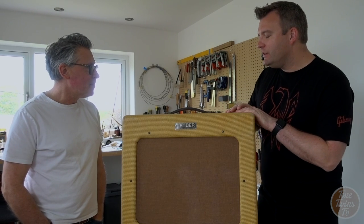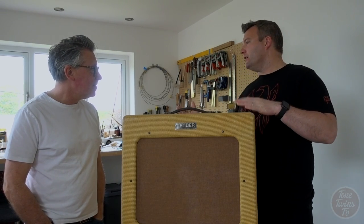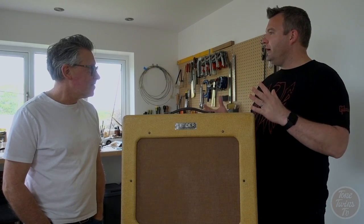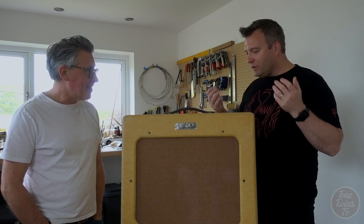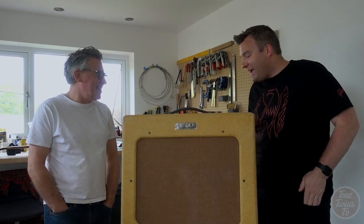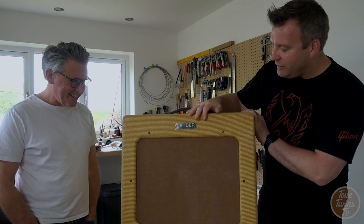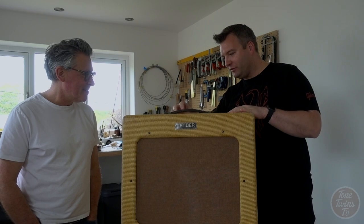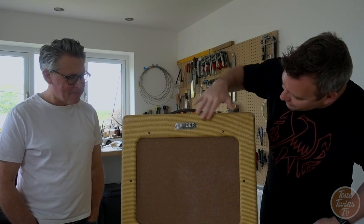It's funny, there's many things about relic guitars and relic amps. But to me, instantly, it's just got the vibe, which is crucial. You just want to plug into it. That's good. Looks and feels, I mean, obviously it is an old amp. You know, the chrome and stuff you can see, but it's just totally got the look.